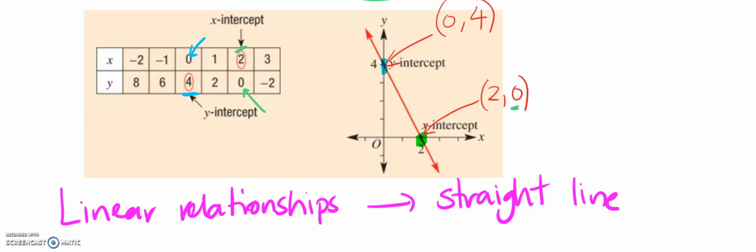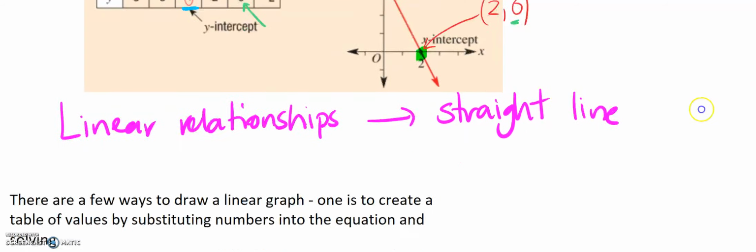Okay, and another thing that you need to remember is when anything is linear, then the change is consistent. So if in the y values there's a change of 1, for example, then in the x values, again, there'll be a consistent change. It could be a change of 1, it could be a change of 2, an increment of 1, an increment of 5, but it would be very consistent. So the increments that you have in your x values and the increments that you'll have in your y values would be consistent. Okay, so moving on.